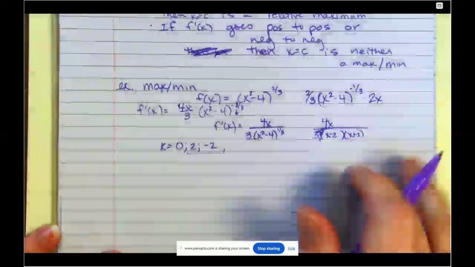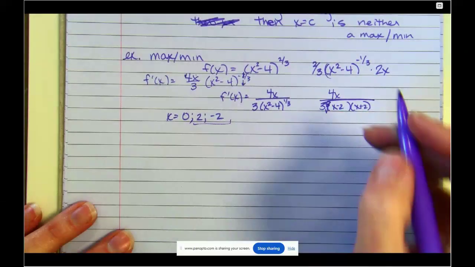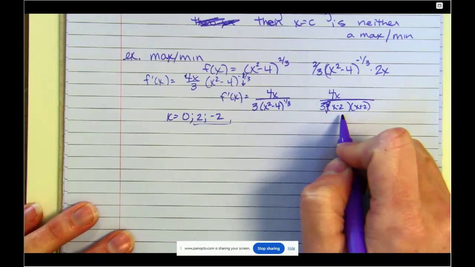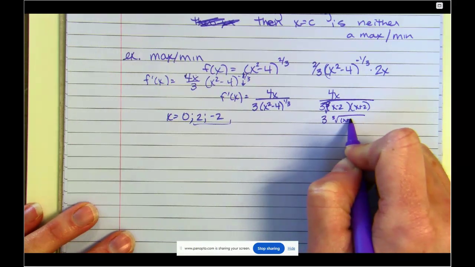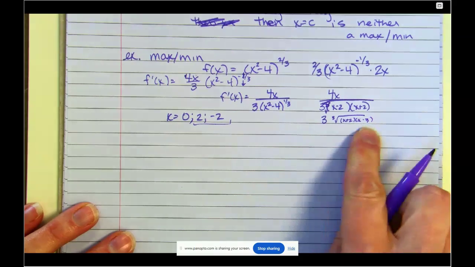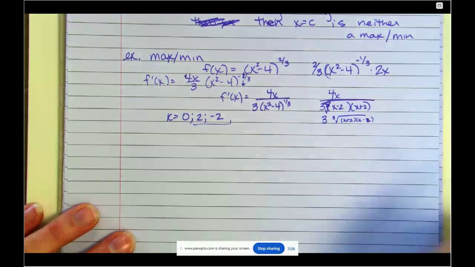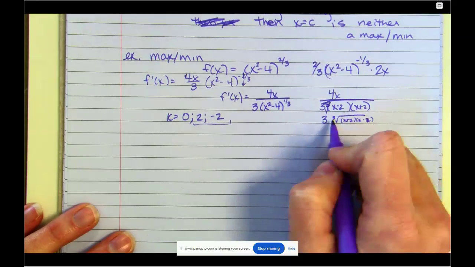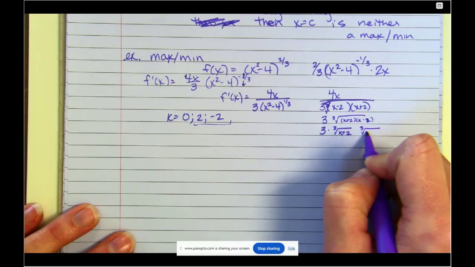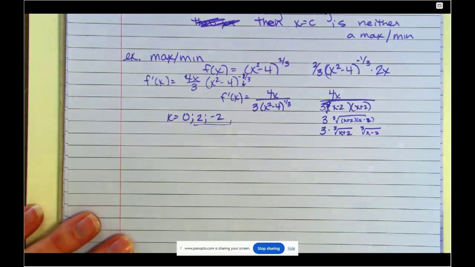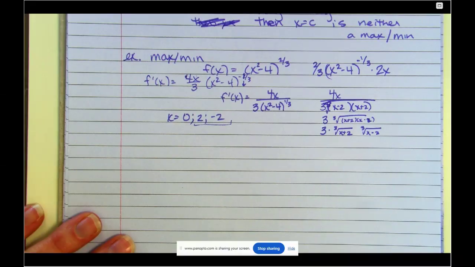Now, we haven't done a sign chart with a fraction, so let me talk to you about that. This is also weird. You're probably not going to like this, but this is true math, so I'm going to give it to you. If this is the cube root of (x plus 2)(x minus 2), because those are multiplied, I'm allowed to break that up into the cube root of x plus 2 and the cube root of x minus 2. That's just an exponent rule. I left mine with negative exponents. Don't do that. That's not going to work.